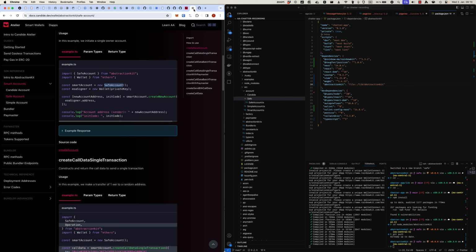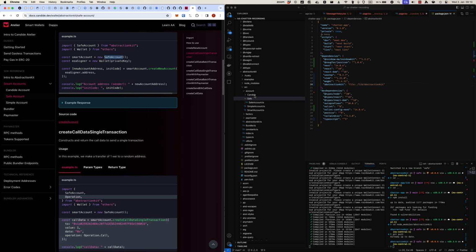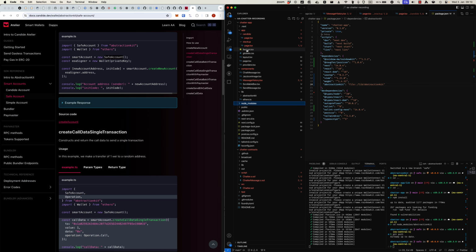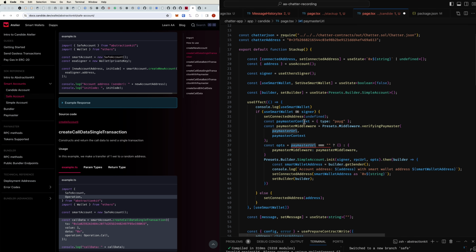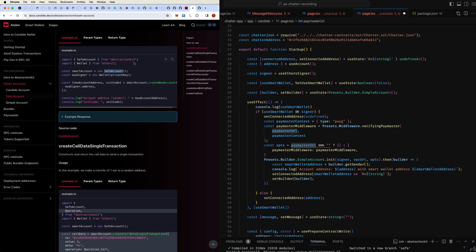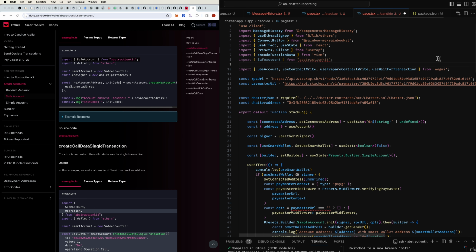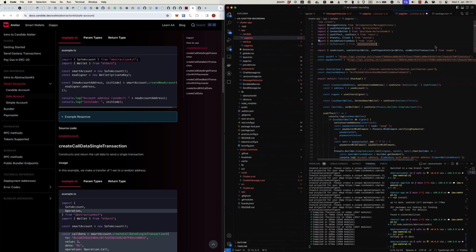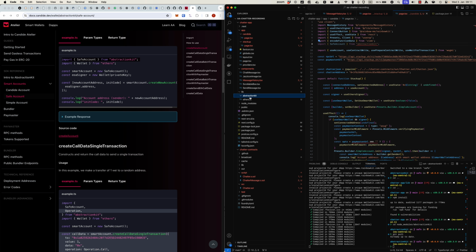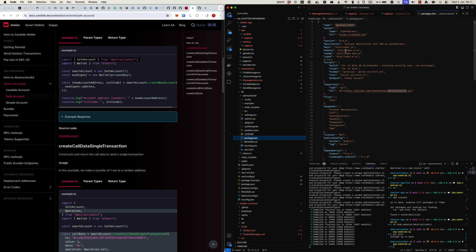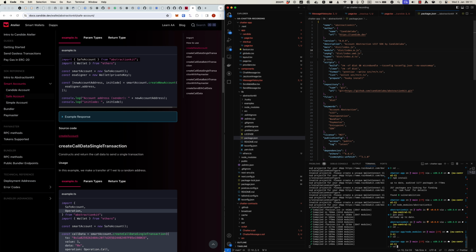And now I need to check out the safe branch with the Gnosis safe, and I can continue. And later on, you will see that I also needed to run npm run build, I think, inside the folder to actually get the dist folder. Otherwise, the IDE VS Code will complain that it cannot find abstraction kit. All right, so it's trying to import this from source, but I just leave it like this.